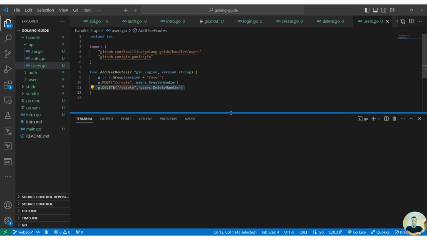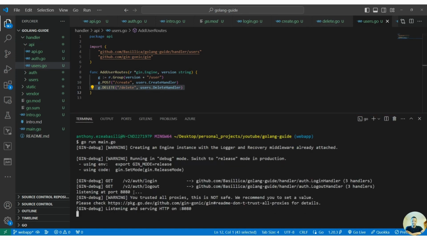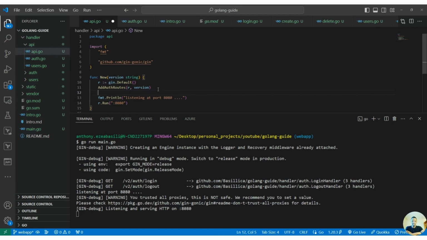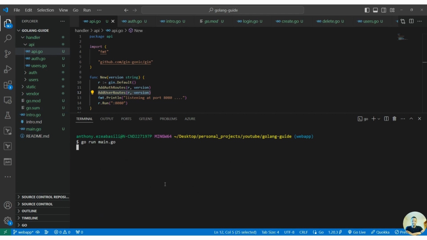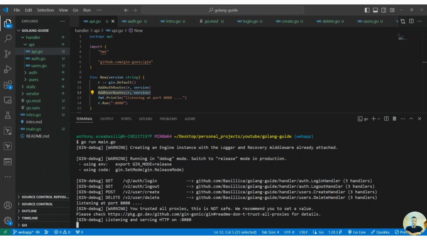So if we close this one just so we can see everything, and we restart our server, if I move this up a little bit, you would now see our APIs. And of course we have forgotten to add the user endpoints, typical. So we can just again come over here and say add user routes, like this. We pass our router engine again, and we pass our version. So if you see over here, just because this line was not added, we don't see the routes. And if we try to visit it, of course it's going to return the 404 not found. But if we restart our server now, we'll see our 4 endpoints, and now you see them.